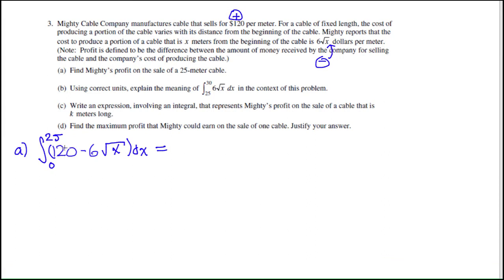Yep, and then if you want to do the shortcut method, you can. Does anyone prefer the shortcut method? We do? Arrow? No? Okay, we're doing both methods. Rochelle, you do the shortcut method right from the very beginning. This is going to be 120x and then the antiderivative of 6 square root of x. Again, that 6 square root of x, I can rewrite that as 6x to the what? 1/2. Yep, 1/2. And the antiderivative of x to the 1/2 is? Add 1, divide down.